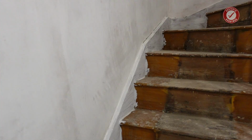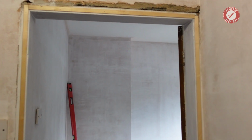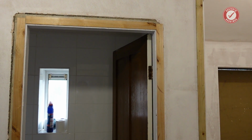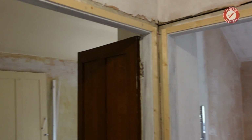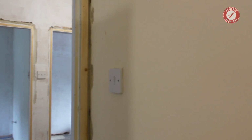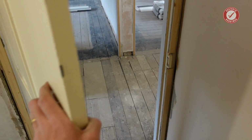And then I'll quickly show you what I've done upstairs. There's a lot of doorways upstairs. So we have got all the trims in, and every single one of these had to be a different size as well. So we've got the trims in for the toilet, for bedroom 1, and that's on both sides of the doors. Bedroom 2, the bathroom, bedroom 3. I had to do a little bit of jiggery-pokery around locks and whatnot, but I think once we've got the architrave over the top of that, it's going to look absolutely fine.